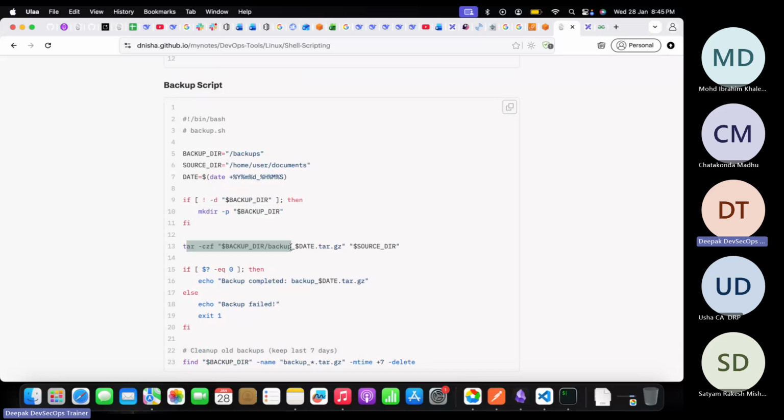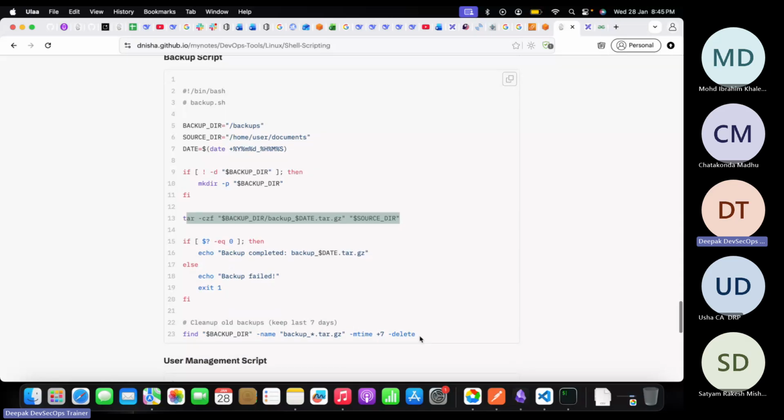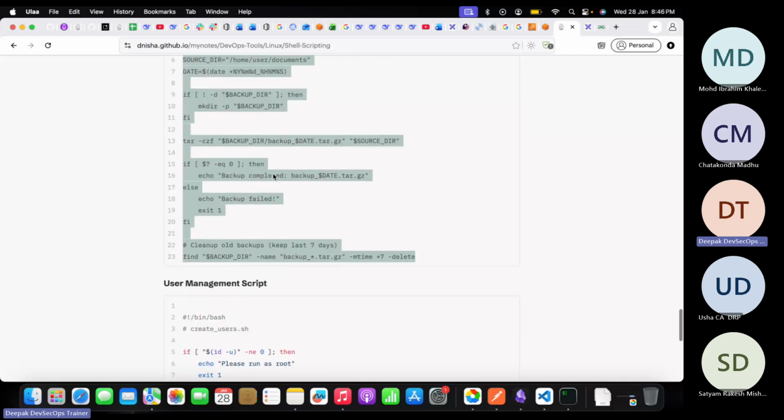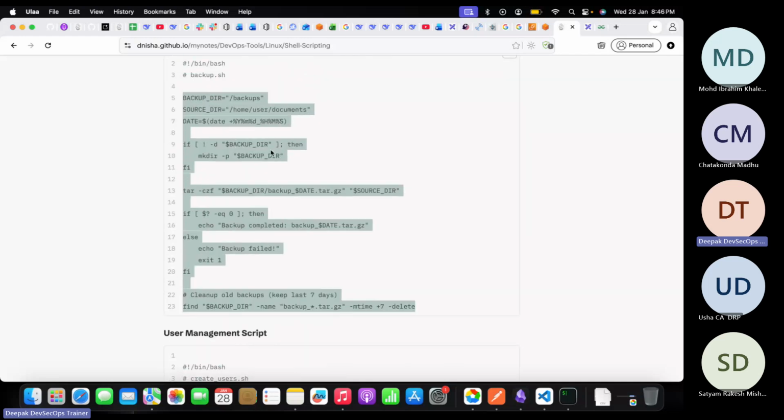Then the tar command is used to zip or compress your file. All of those are very simple commands you can use. That's how you write any script. It is not compulsory that you have to do it this way only. Every person has a very different approach.